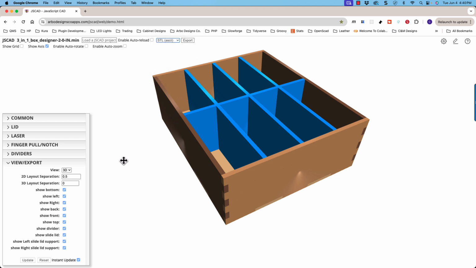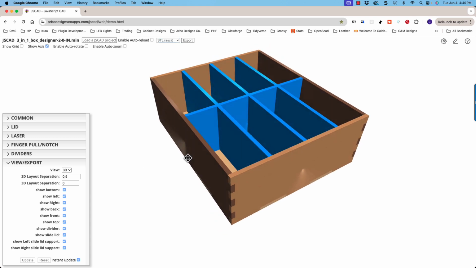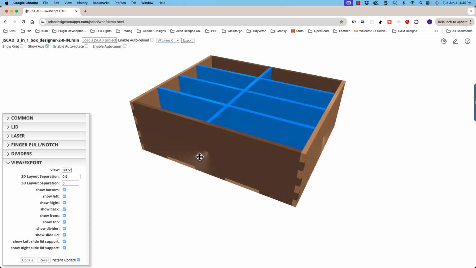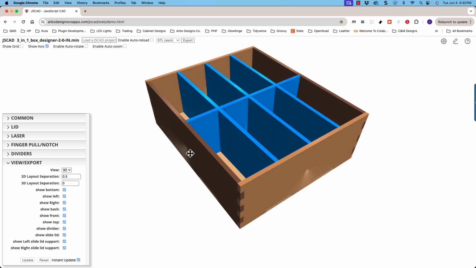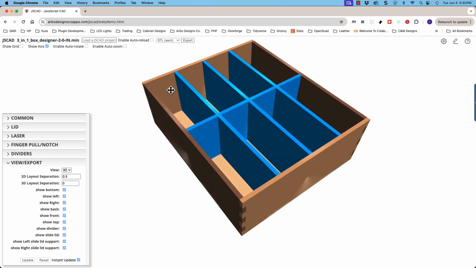That's because there are two views within JSCAD. Here is the 3D modeling view. With the 3D model, these are the options you have to export what you see here on the screen. These are mesh type objects that can fit into a 3D printer, and that sort of thing. Now the DXF gives you weird results.